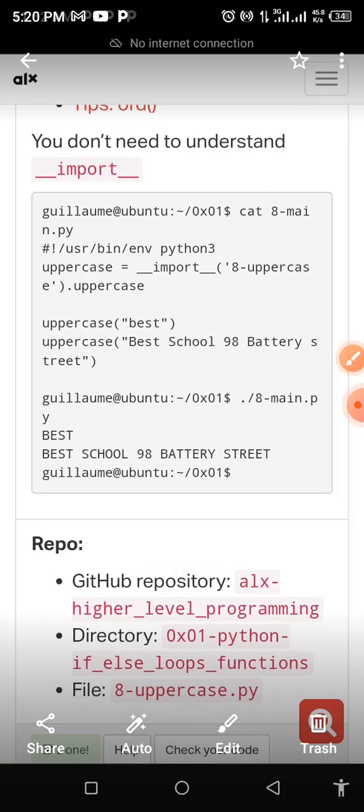Then I'll copy that and I can still do other stuff like my best score. So something like this. So you can go ahead and run that too.